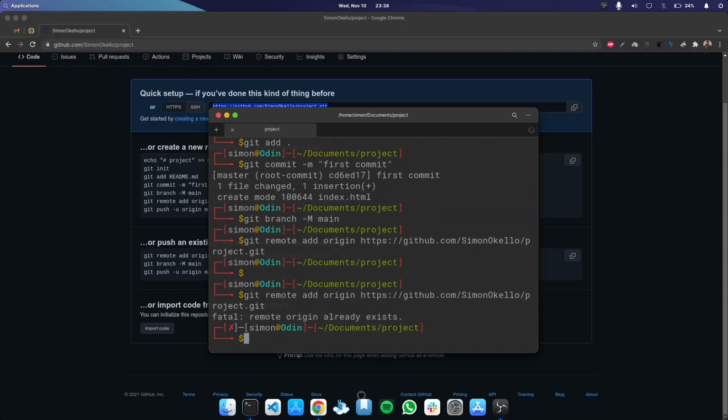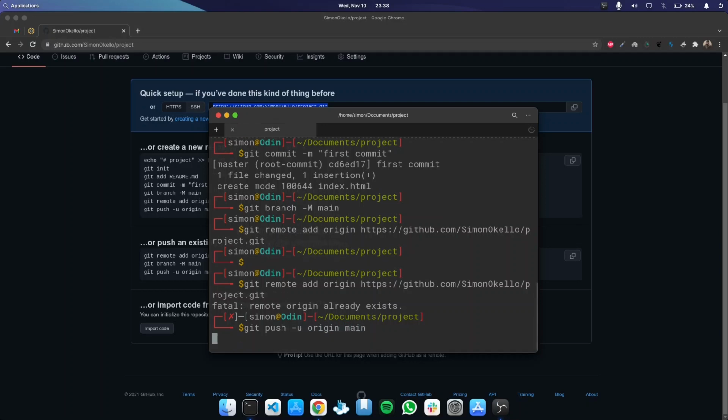Now our final command is to push our local project folder to GitHub, and to do that we need to do git push -u origin main, then press enter, and you will be required to enter your username. Mine is Simon Okello.